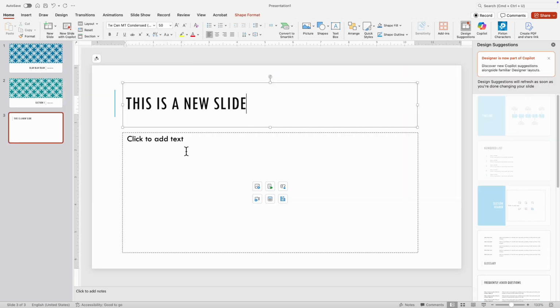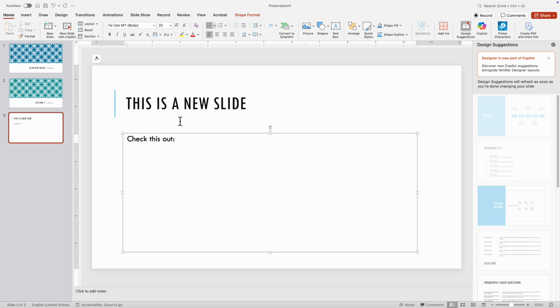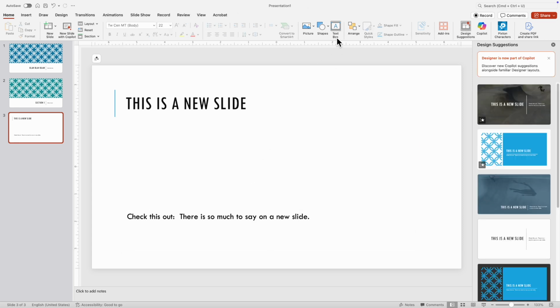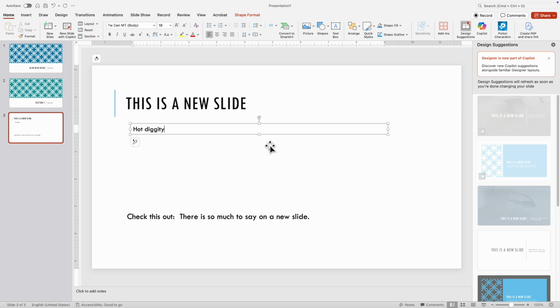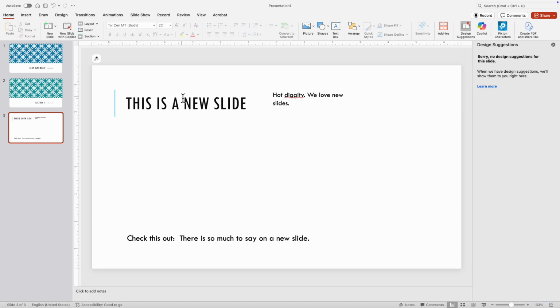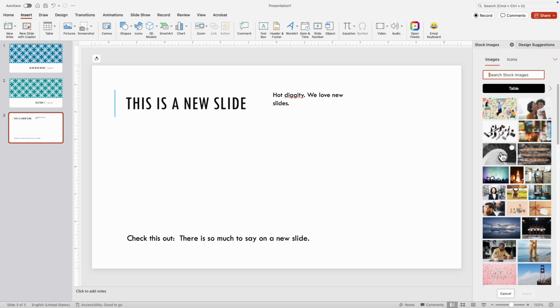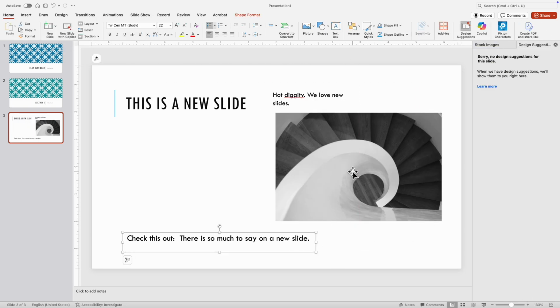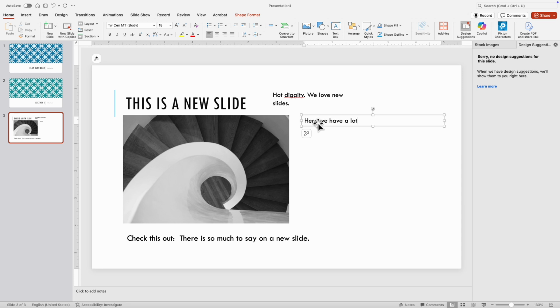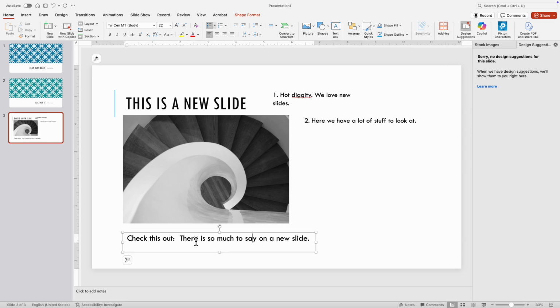Remember, anytime you add additional elements to your slide, it's going to be important for you to double check that reading order. I'm assuming that I'm making a presentation and working the way that I usually do. I'll select a slide, type in the title and some stuff, but I think I want another text box after the title and maybe an image. And a description of the image. Now I've got a demonstration slide for reading order. Remember, the reading order is related to the order in which the elements were added.